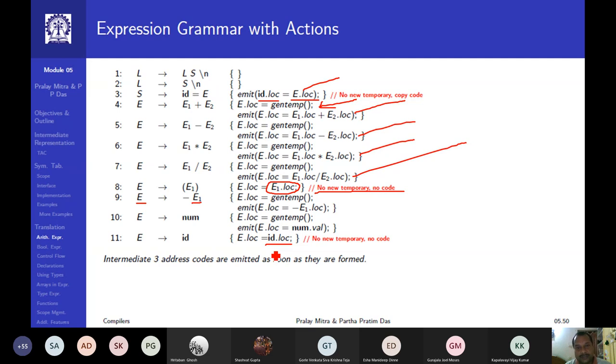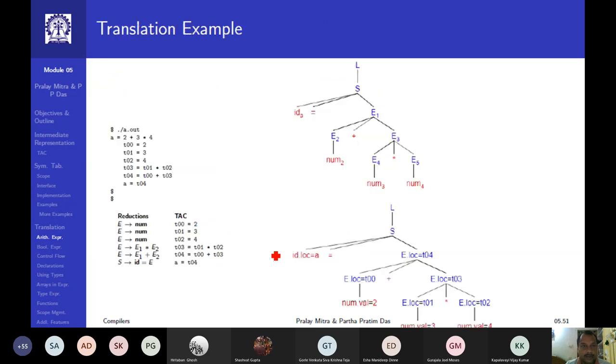For the first case, no extra thing is required apart from what we have discussed so far. But for the second case, each 3 address code needs to be stored in some array, and once everything is over, you just print the array of 3 address codes. So there are little variations in that. We will discuss that later, but these 2 are the variations.